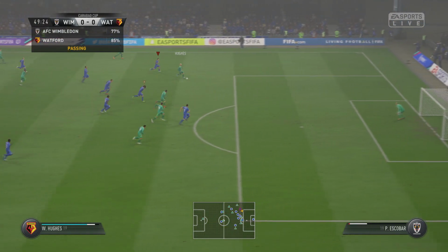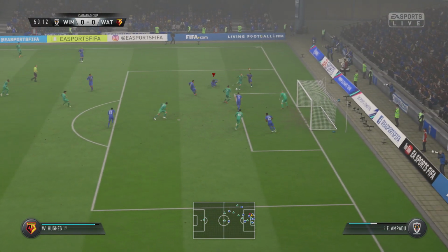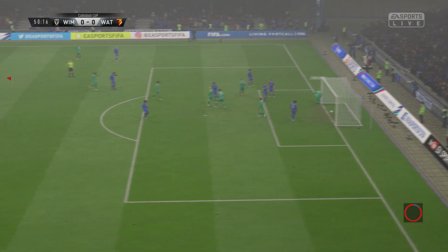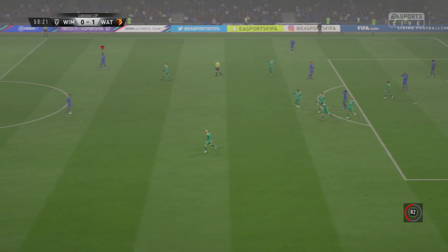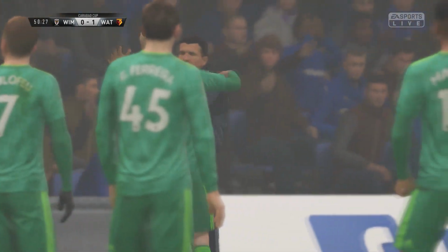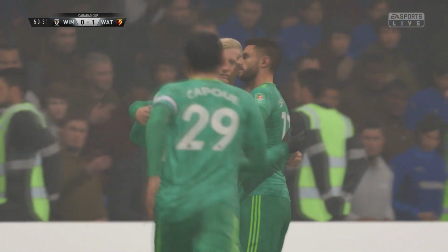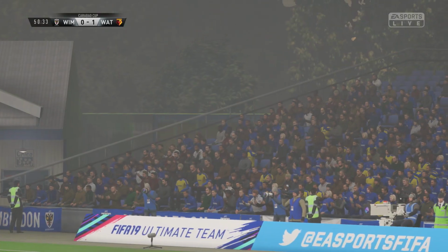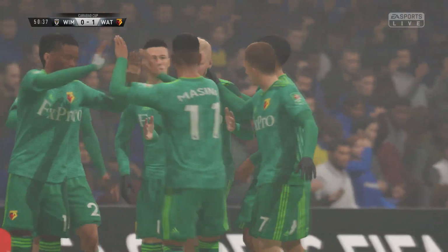Deulofeu, the former Barcelona player now, gives it to Hughes. Hughes, he's outside now, quite an angle, goes for it and scores. Crocombe cannot stop it, and it's in the back of the net. 50 minutes gone. The deadlock is finally broken here at Kingsmeadow, and it's all down to Hughes. A beautiful run, taking multiple AFC Wimbledon players out the game, and it's in the back of the net. Watford lead 1-0. Very disappointed faces of the Wimbledon fans here.